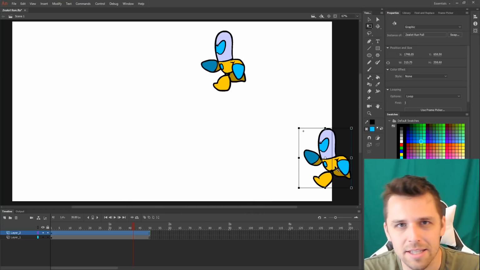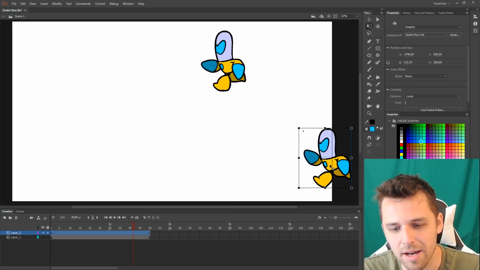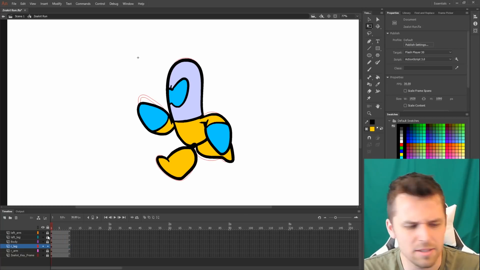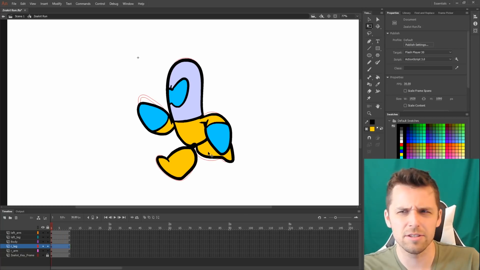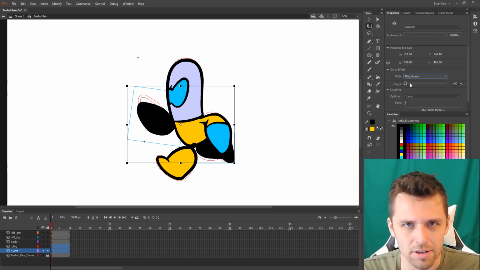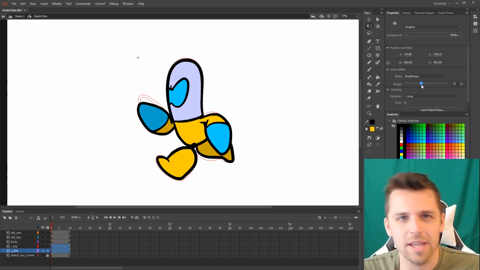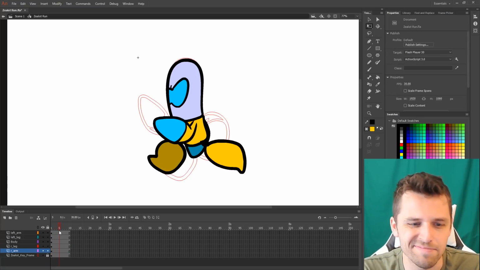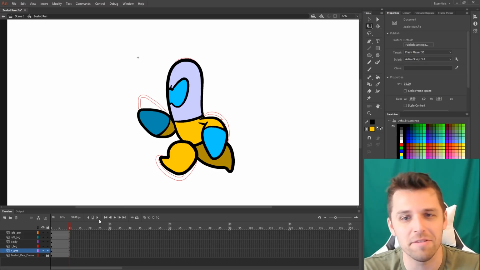You can do that by selecting the symbols that are the limbs behind the body, the leg and the arm, and going down to color, and then clicking the drop down and going to brightness and adjusting the brightness to make it a little darker. This will help you follow what is going on, or you can just decide here, you can change the visibility.